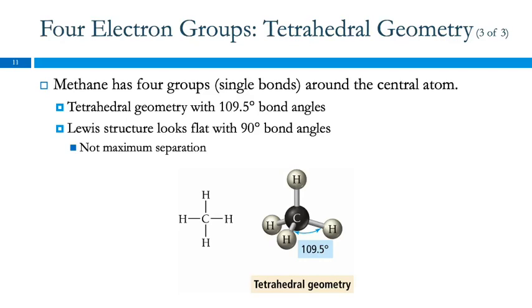So methane is a molecule that does this. Here's its Lewis structure. We look at the carbon in the middle, and there's four single bonds. That's four groups. Four electron groups make a tetrahedron. And so this is a ball and stick model of the methane molecule, and we see that the bond angles are 109.5. This looks flat, and when we draw Lewis structures, they are flat, and it's much easier to draw that way. But this is a 90-degree angle, right? And they can get further away than that. They can do 109.5.